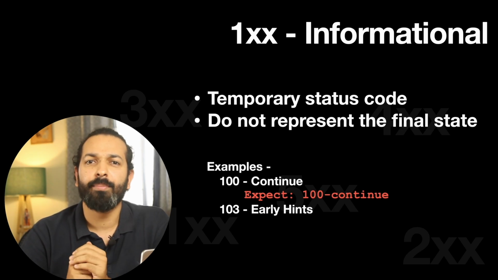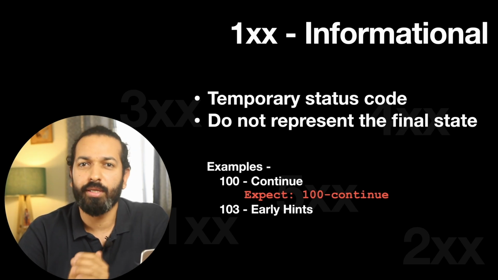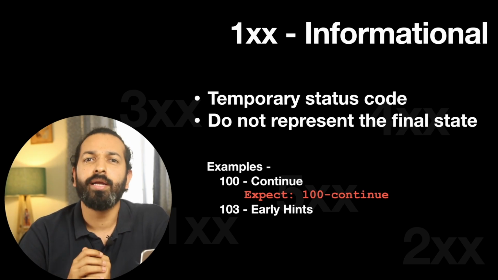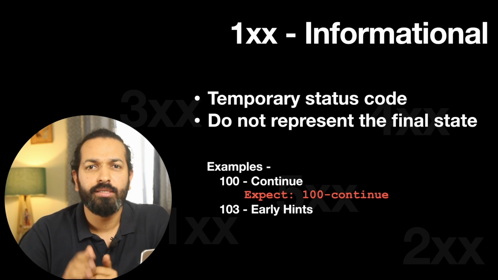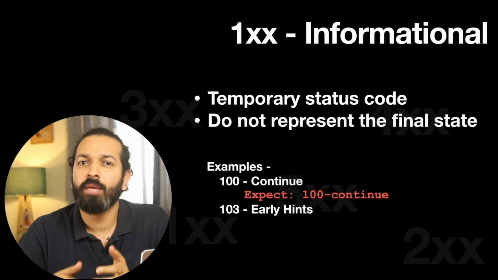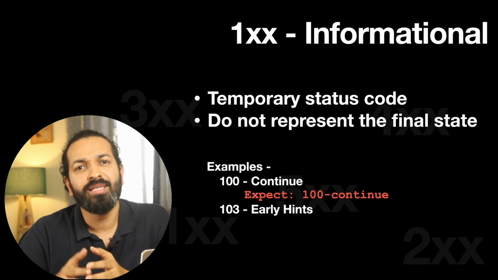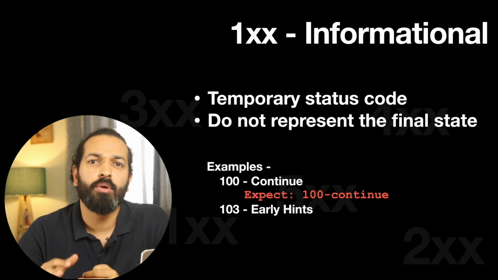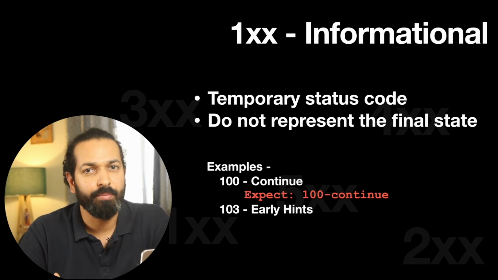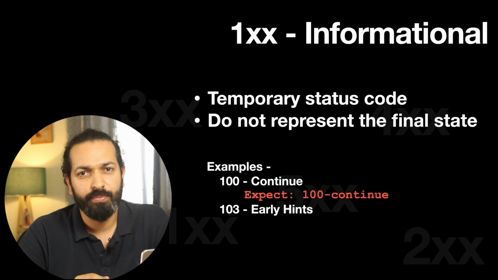Let's look at one more example for better understanding. 103. That is used for early hints. Through this, the server tells the browser about the files which can be preloaded. So before returning the whole response, the server can send some files as a pre-response and the client can preload them for optimizing the performance, the load time. This is done using the status code 103. So that was a lesser known category and we'll see this in the demo as well.